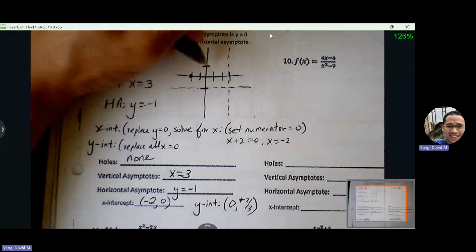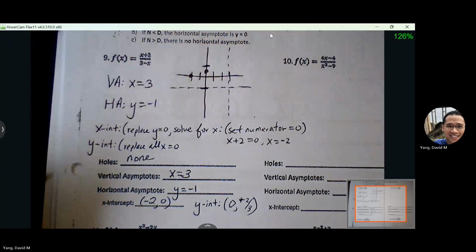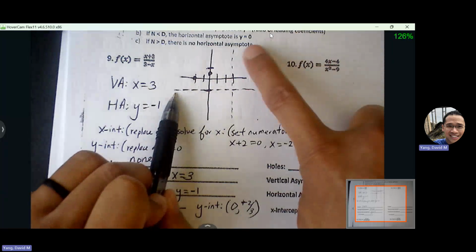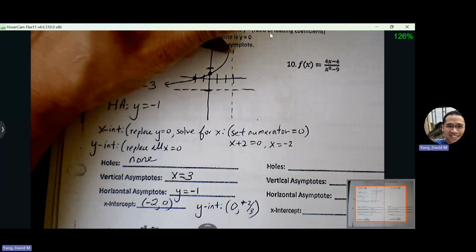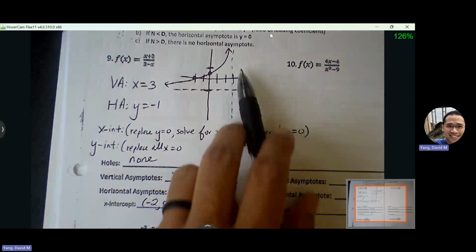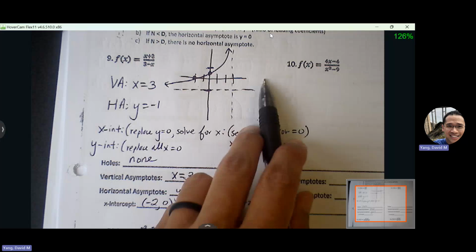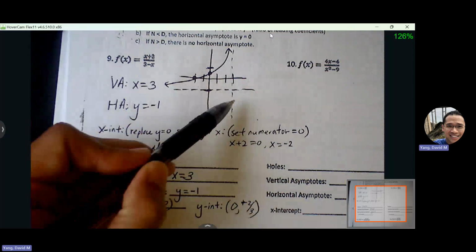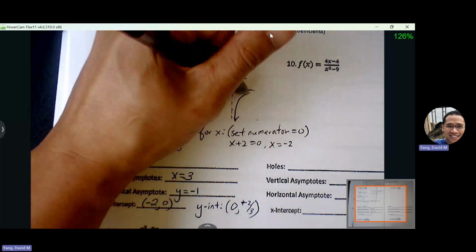So estimation, I'm going to estimate it to be somewhere around here. So we know our graph is going to go through those 2 points, and it's going to eventually hug along those asymptotes. So we know there's a top portion that's going to look something like this. And here, if I just plug in any point, I know my graph is either going to be in this region or this region. If I plug in like 5, 6, or 7, anywhere here, I'm going to get something that is in the negative. And this negative is going to be more clearly down here. So my graph is going to go along here.